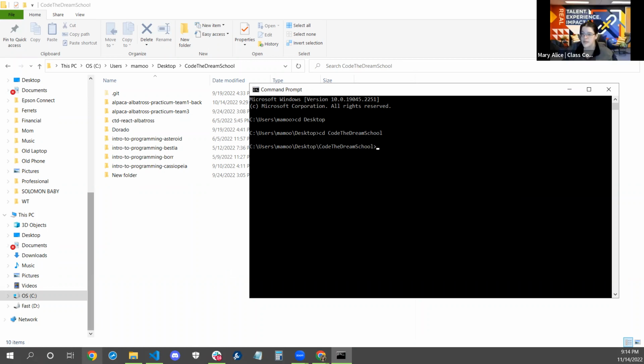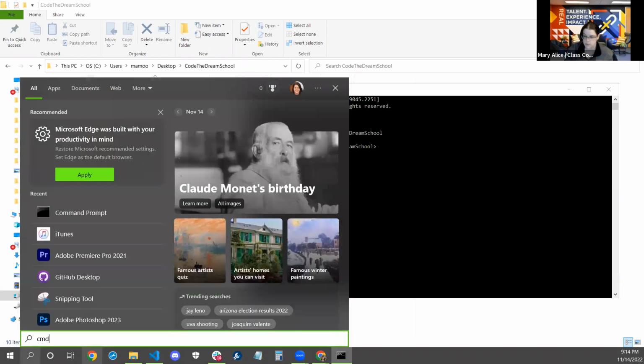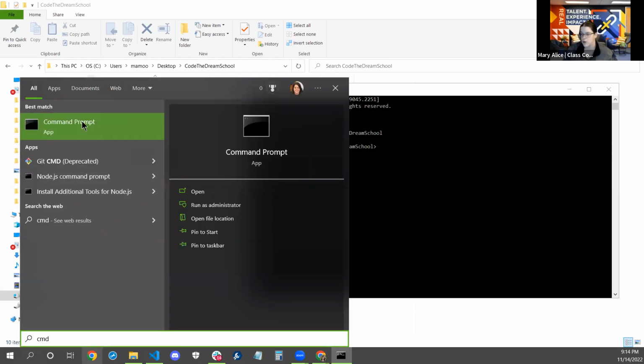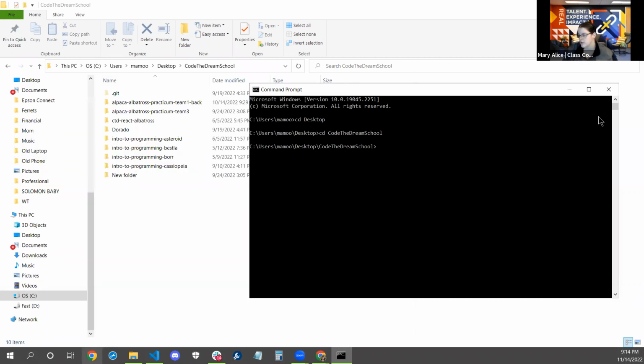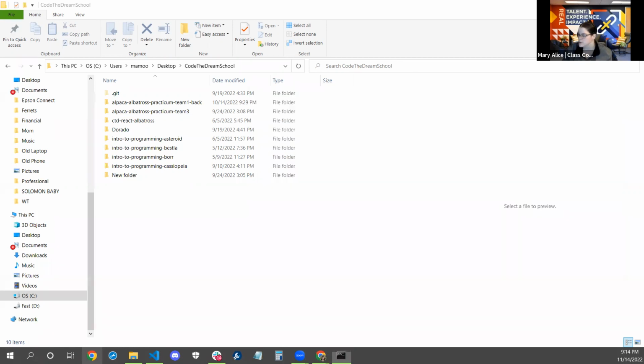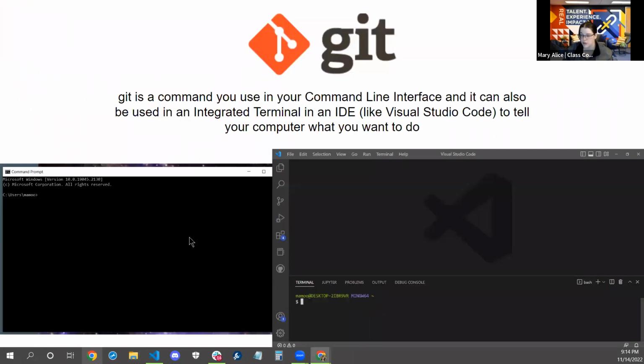Yeah, so if you're on a PC, you can just search for CMD or command prompt and open that. They have a lot of different terminals within your operating system that you can use. There's one called PowerShell. Mac computers, I think, have one with a different name, but I'm not familiar enough with it because I haven't worked with Macs enough. But it's the same kind of concept as the terminal in Visual Studio Code. Any other questions so far about command line, command prompt, command line interfaces, and how they relate to your file explorer?